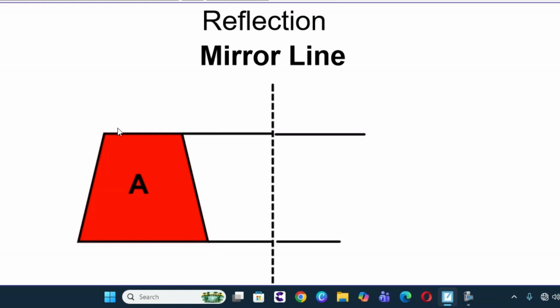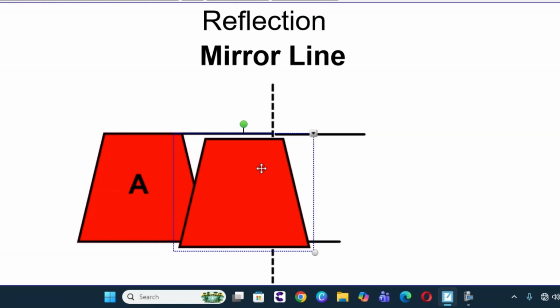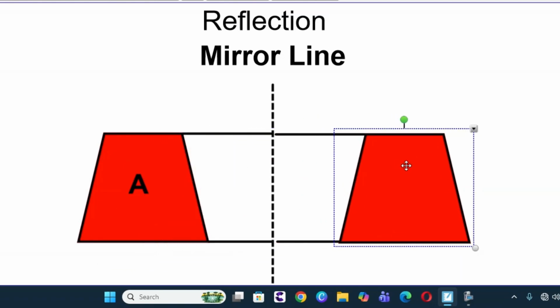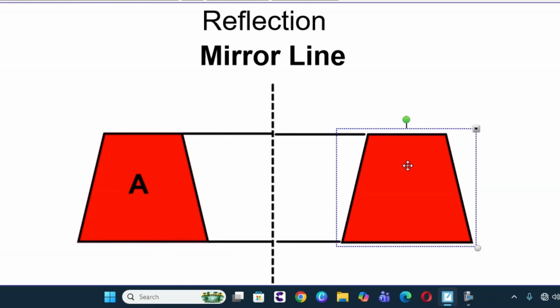So when we reflect this shape, the other side is going to give us something like this.